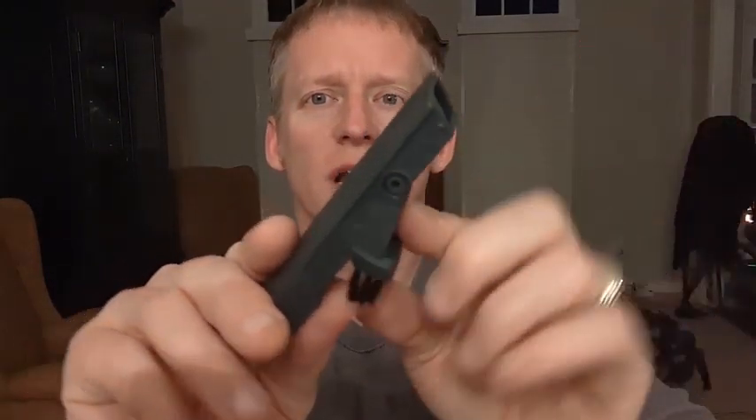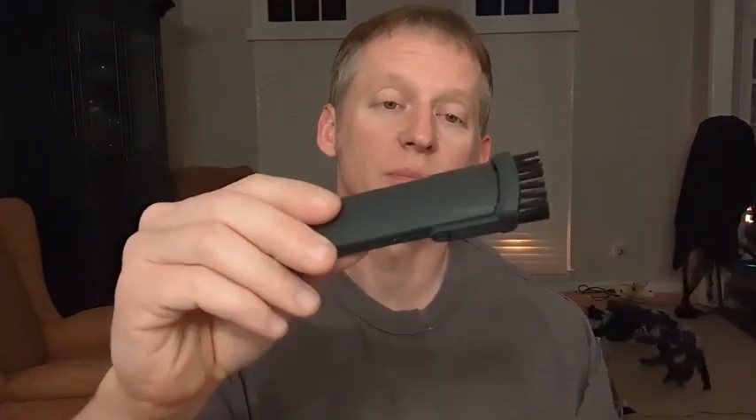It does come with a couple of attachments. This little attachment right here has a brush on it, so you can either pull it out of the way and do direct suction, or you can use the brush that rotates out up into place. Kind of cool because it's all connected — you can't lose anything. It also comes with a cleaning device for getting into little crevices, and more importantly, for cleaning the actual vacuum.